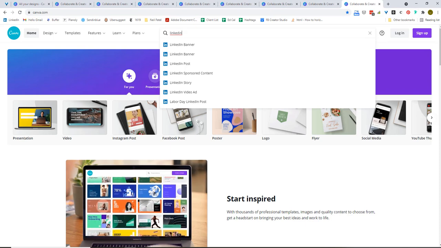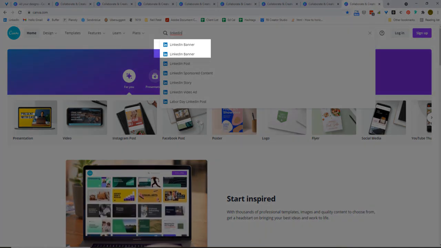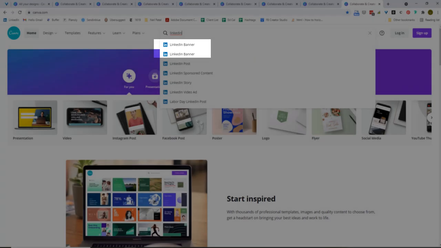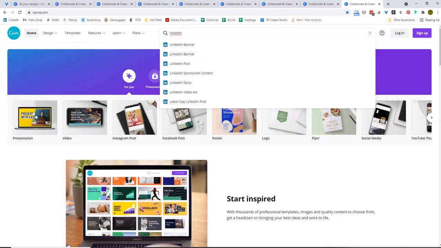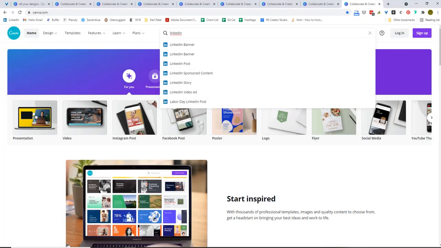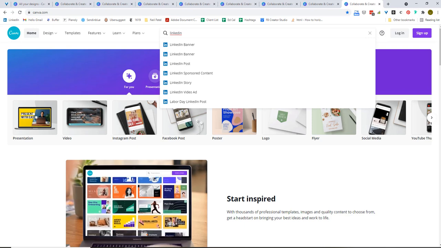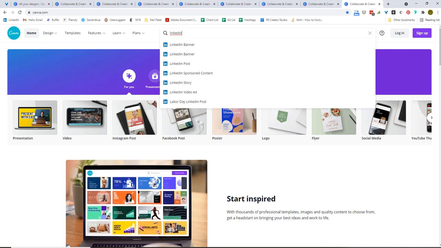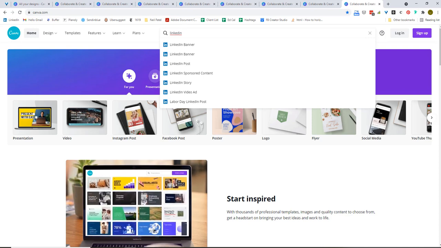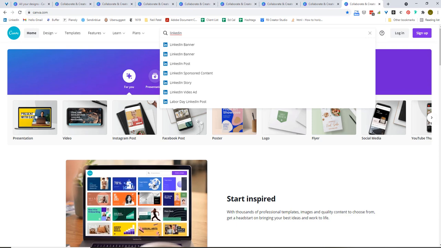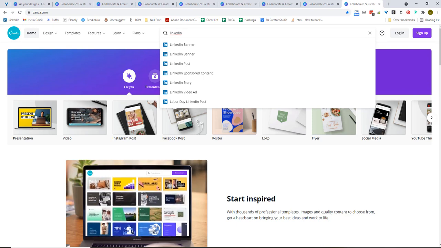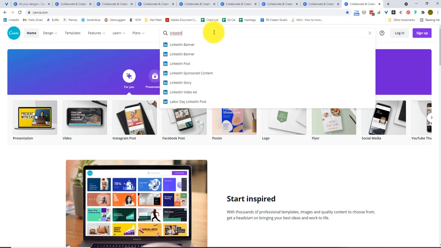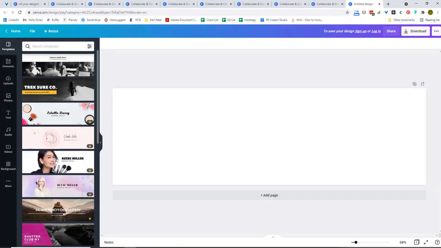And what we want to use is a banner template. And you'll see there's two banner template options here. It doesn't actually matter which one you pick. One is for a banner for your personal profile. The other is for a banner for a business page. Dimensions are the same for each. And we're not going to be using any of their fancy schmancy designs. And I'll show you why we won't be doing that. So I'm just going to click on one of these here. And you'll see all of the design options to the left.